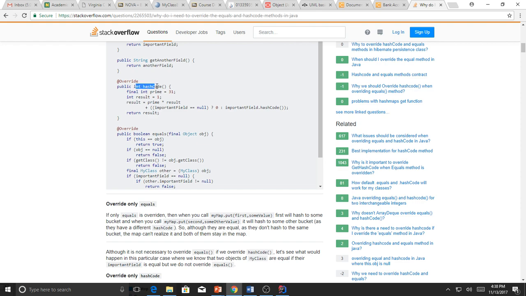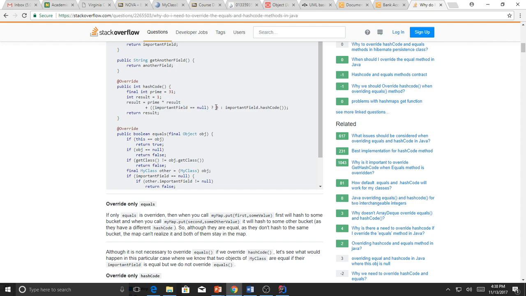Now if you override the hashCode, prime equals 31, result equals 1, result equals, pretty much you make a new hashCode with prime times result plus important field.